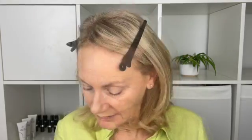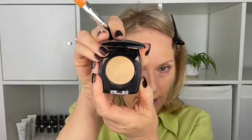What I'm going to do now is to conceal a little bit. I need a little bit of extra help under the eyes where I'm a bit tired. So I'm using my concealer. I'm using the shade 1 right under the eyes, just where it's a little bit darker. And then I use shade 2 where it's not quite as dark.